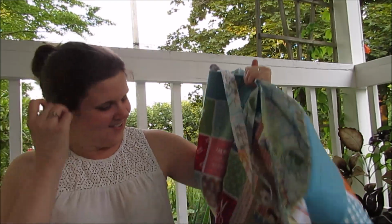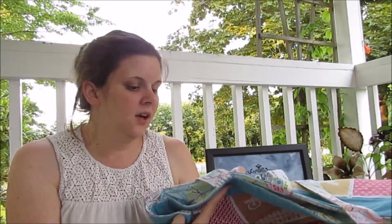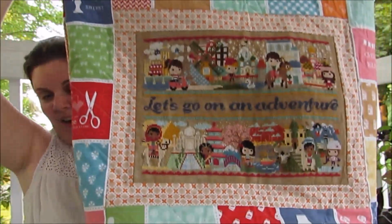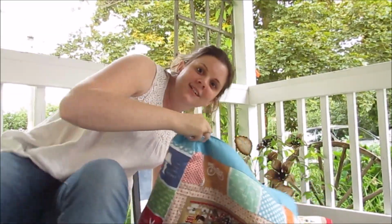And possibly my favorite FFO ever, maybe ever, I don't know, is this amazing bag. So this is my Frosted Pumpkin Passport Around, Let's Go on an Adventure. I call it my Around the World project. Everybody has seen it, and I'm going to stand up for you to really appreciate this.